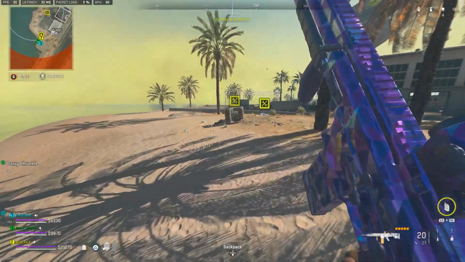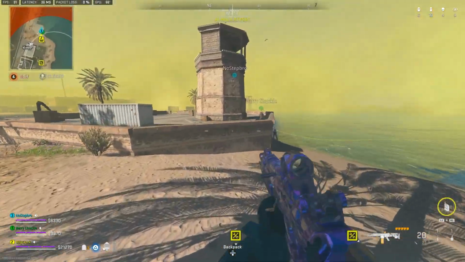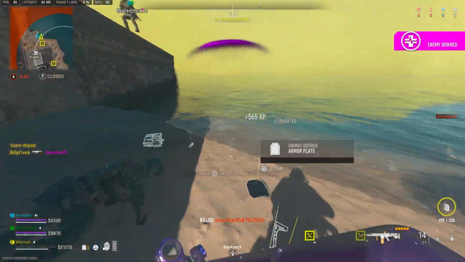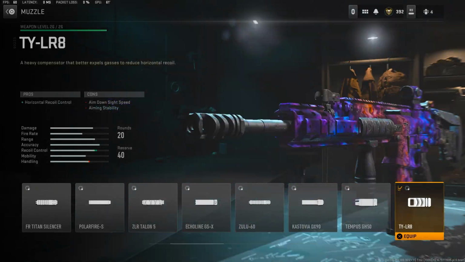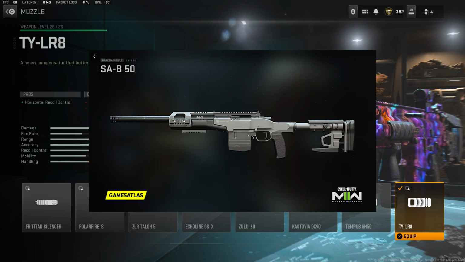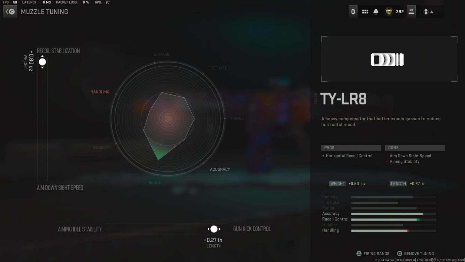Now moving on to the pro level attachments. This will contain attachments unlocked by any means necessary, but using this loadout will give you a huge advantage in any gunfight. For the muzzle, take the TY-LR8 for vastly improved horizontal recoil control. This is unlocked by getting the SAB-50 marksman rifle to weapon level 17. And for the tuning, go up and go right.